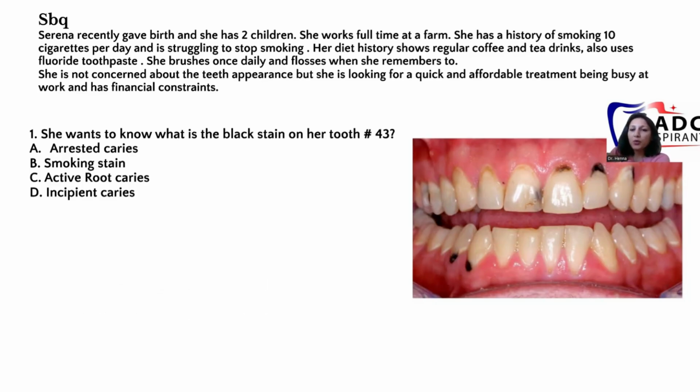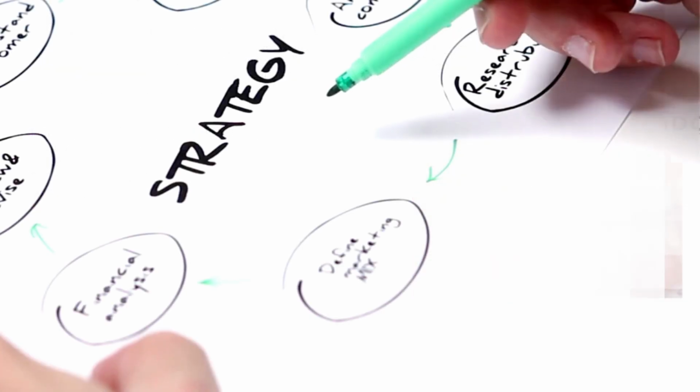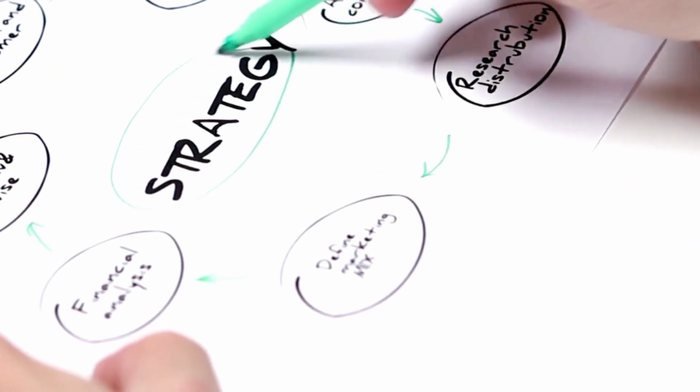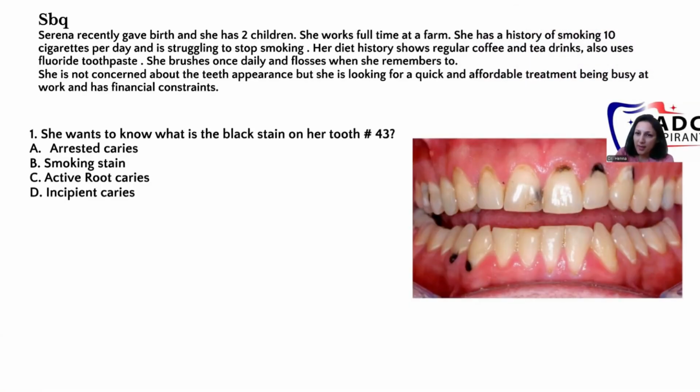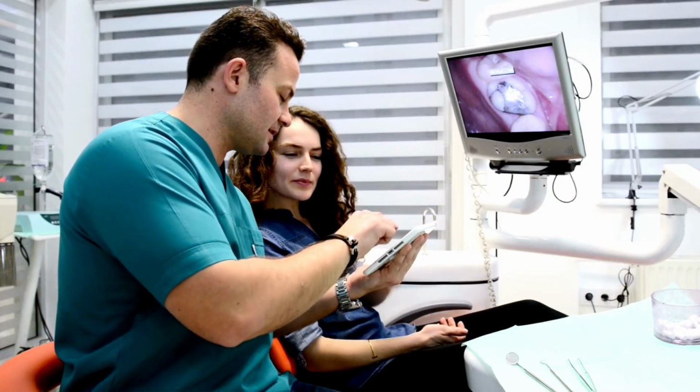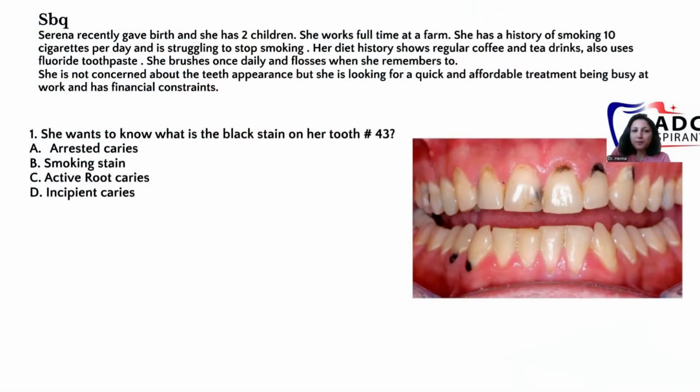Now, when I say you note down the keywords, I don't mean that you start writing stories on the day of the exam or when you're practicing SBQs. You've got to write in abbreviations, brushing once or just B once. So these are your tactics or strategies which you've got to maximize over a period of time. Time is of the essence in both parts of your exams, whether it's a written examination or your practical examination. So make sure that you're up to date with your time management.